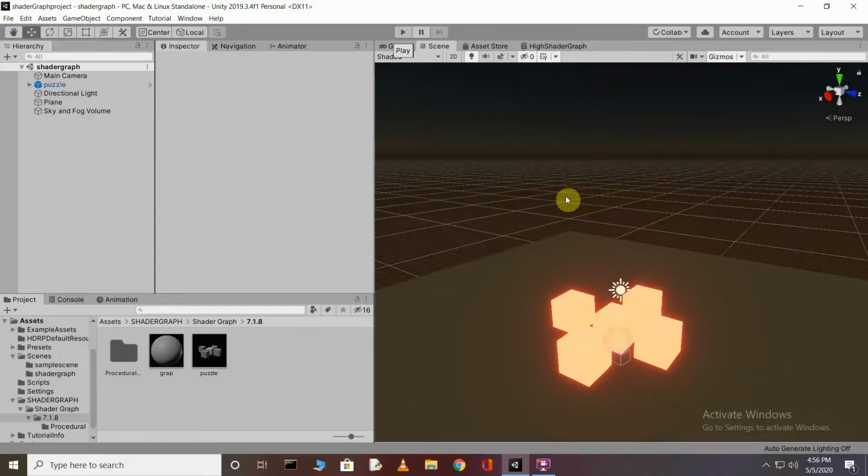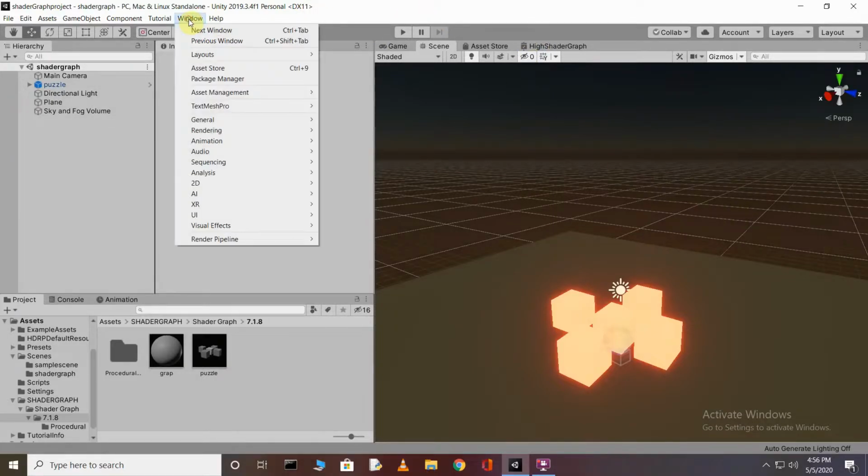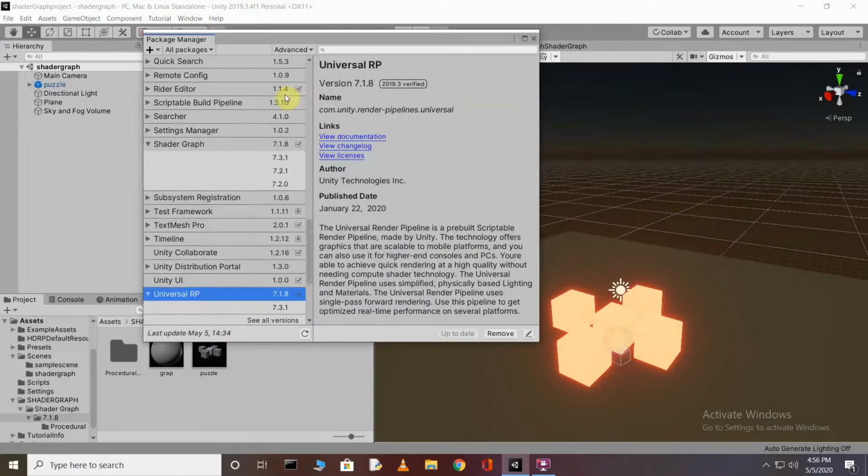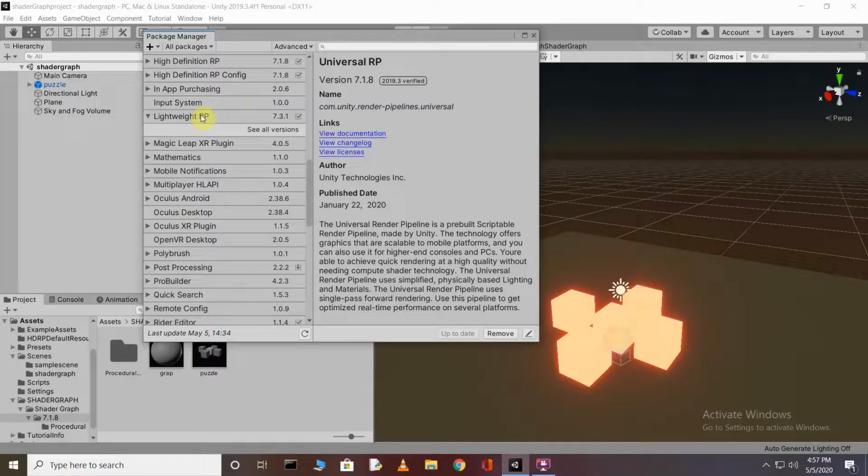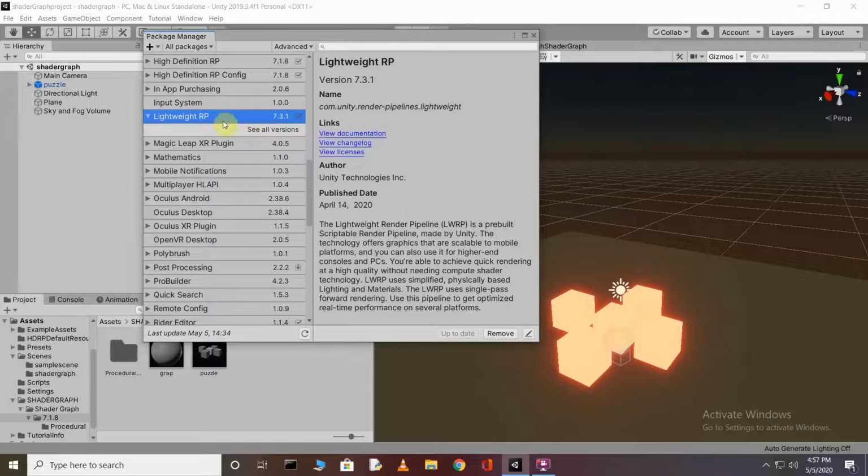And how can we set up Shader Graph in Unity? For this we need to go to Window and then Package Manager. In the Package Manager you need to install the Lightweight Render Pipeline and Shader Graph. Here you can see I have this Lightweight pipeline, and you need to click on it and install.